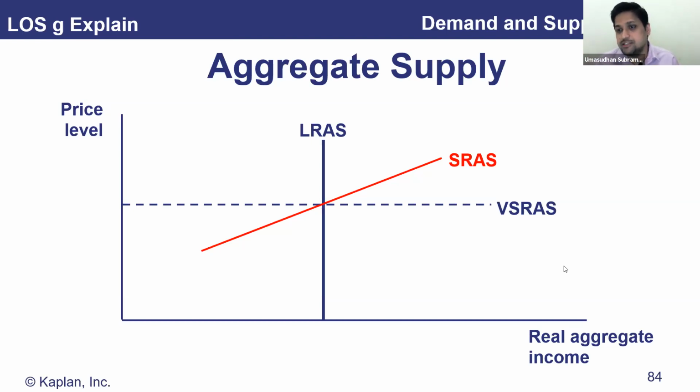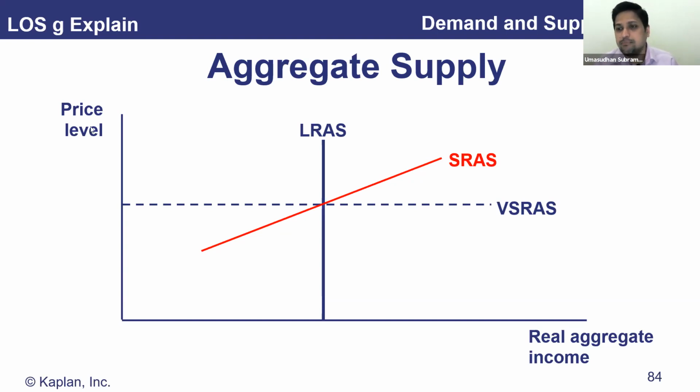That's what equilibrium is. And that's how we created the aggregate demand curve, and now we are talking about aggregate supply. The aggregate supply curve usually is upward sloping. So this is the beauty here. You should understand, in the short run, your aggregate supply curve, short run aggregate supply, that is the meaning of SRAS, is going to be upward sloping.